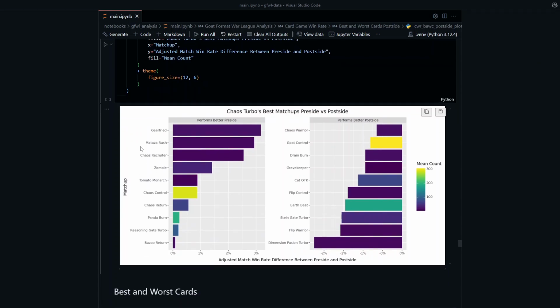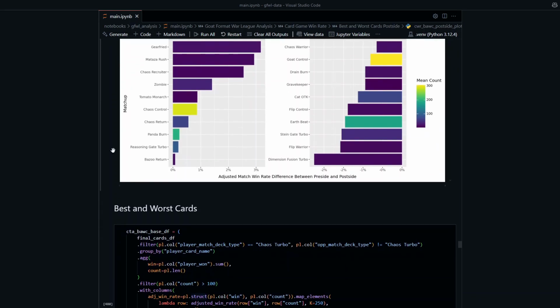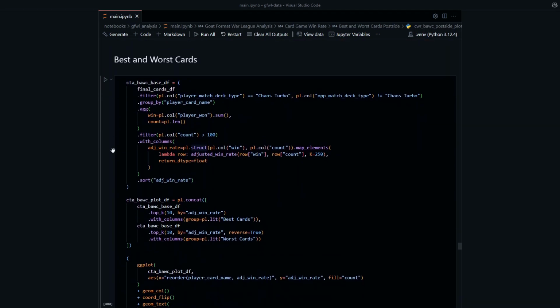I'm actually going to ignore this chart. Can't recall how to interpret it, so we'll ignore that chart.